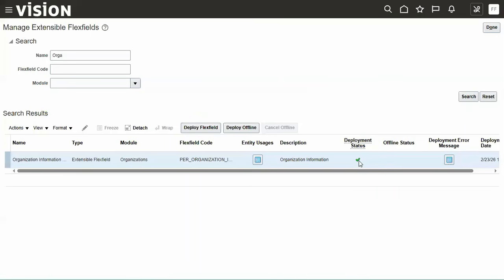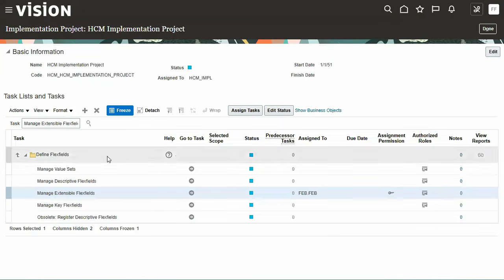So we are able to deploy this extensible flex field context successfully. Now I can see that context here. Let's go to the task here. Manage legal entity HCM information task.